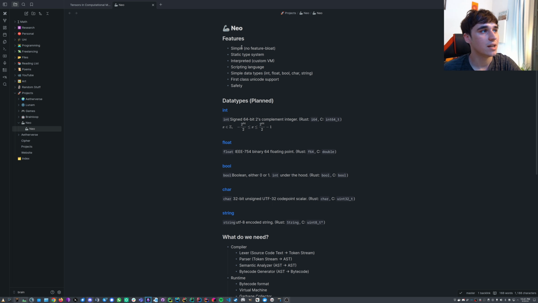The next thing I want is a static type system. Python, for example, is dynamically typed, but in my opinion, it allows more errors during development, because if I have a static compiler and I run my code, the compiler already checks if the static types match each other. But in Python, you can write weird code, and then this error will only be thrown when your code is actually executed.